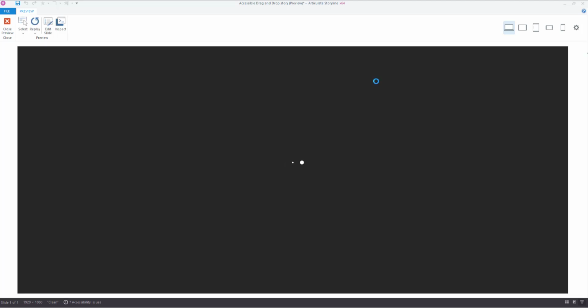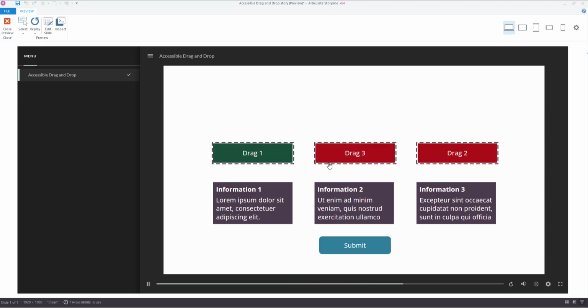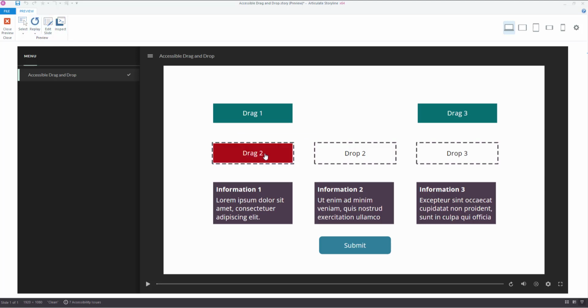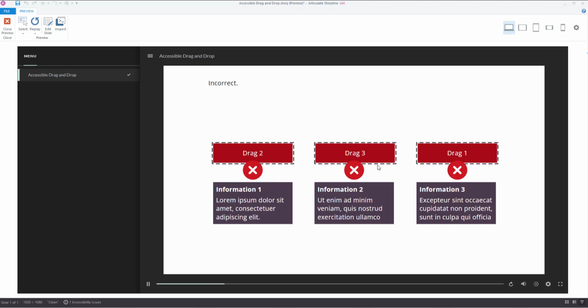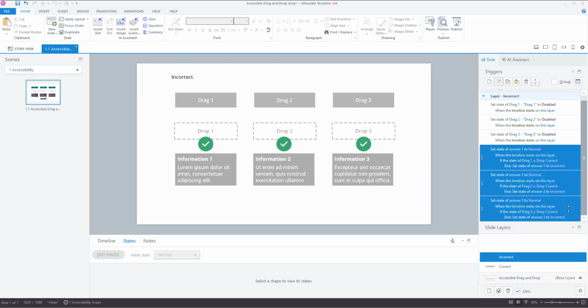And this time when we do our dragging, so obviously need to make sure I get a wrong answer, hit the submit button. You can see this one is correct and these 2 are wrong, and you could replay it just to make sure that everything is working. So if we get them all wrong, we can see that everything is working correctly.